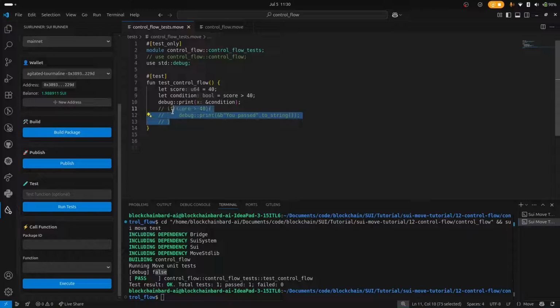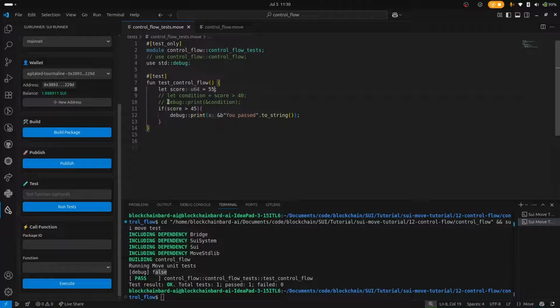So let me come back here and comment this, then comment these two lines, and say score greater than 45. Sorry, this will still be false because our score is not greater than 45. So let me change our score to, let's say, 55.